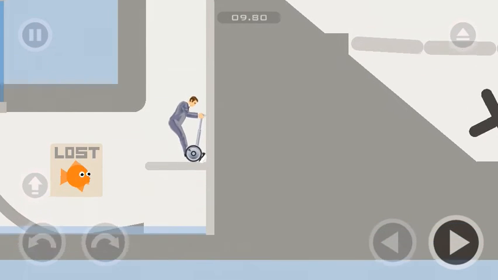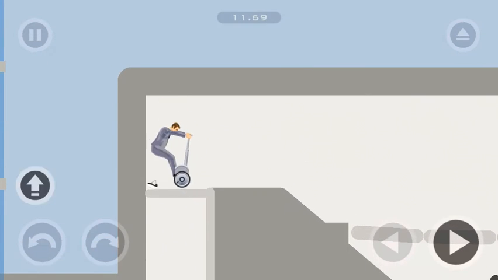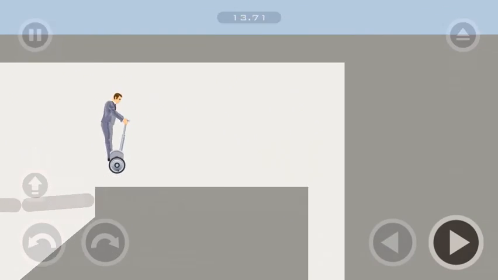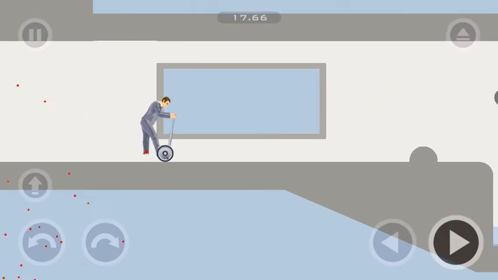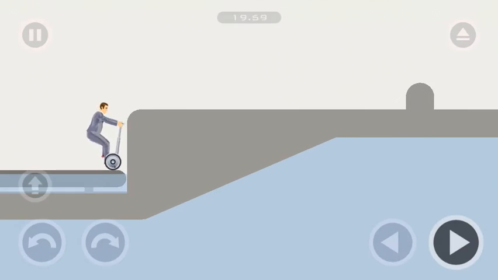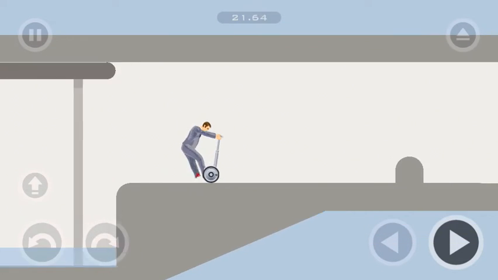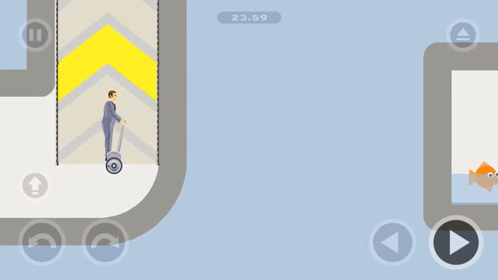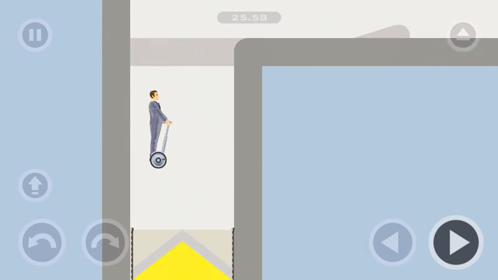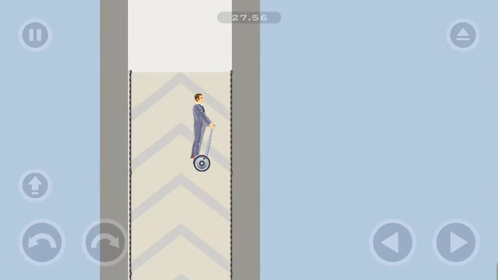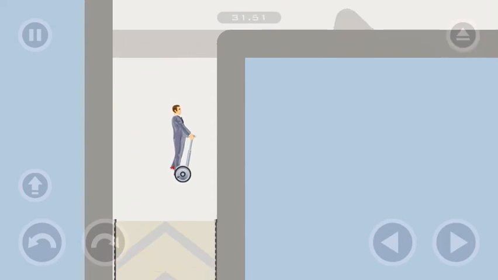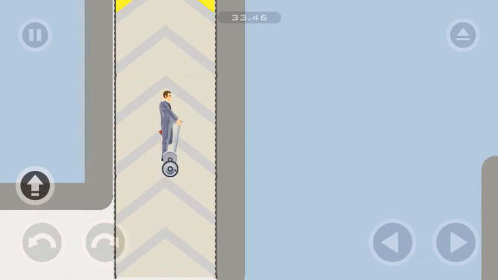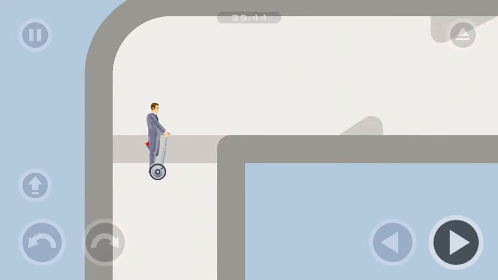Alright, I'm gonna see if I can get through stage 2, guys. I really just don't like cutting through stuff. Let's just go down here. I'm probably just already gonna break a leg or something. And yeah, I did. Let's just go through here. And now let's just try to get through stage 2 just fine. I'm going up this levitation thing. So yeah. Come on, what the heck? Alright, that's it.